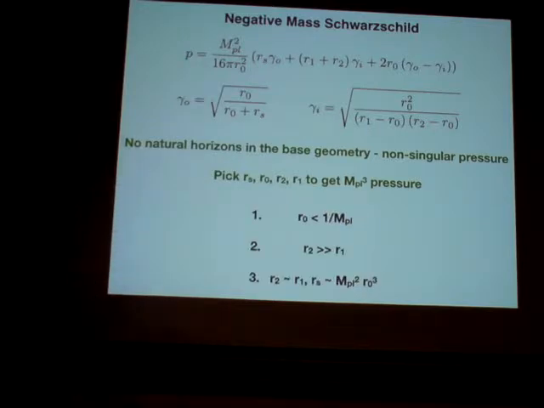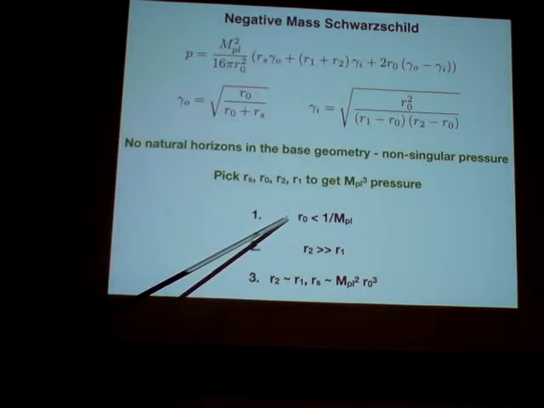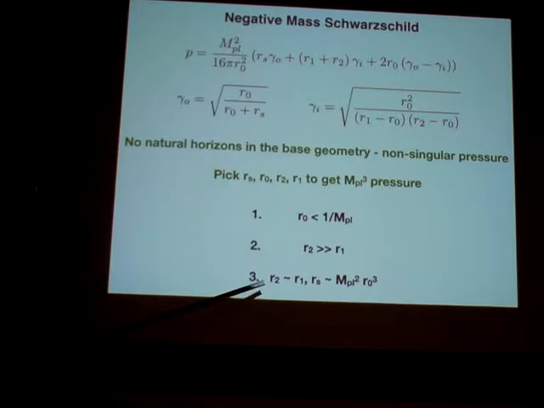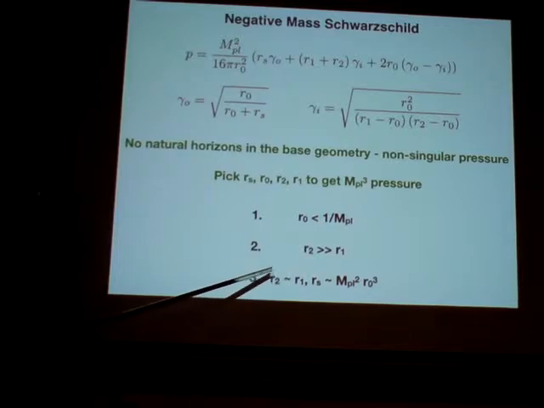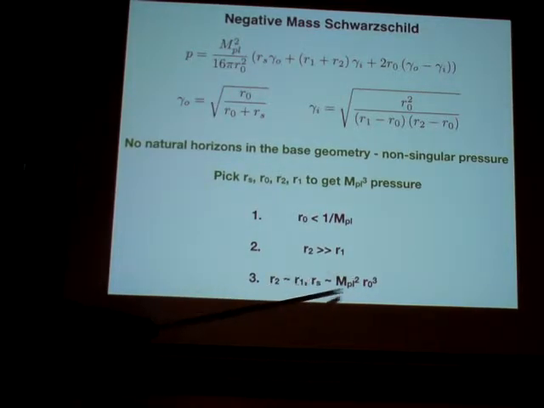Okay. So if you stare at that for some time and you do some algebra, you convince yourself these are the three ways in which I can actually make this pressure m Planck cube. One is I can take R0 to be very small, less than 1 over m Planck. The other possibility is I could take R2 to be much bigger than R1. And the third is the kind of possibility that we talked about earlier, which is the solutions that I actually want, where R2 and R1 are comparable for the interior black hole, and take RS to be this particular object.